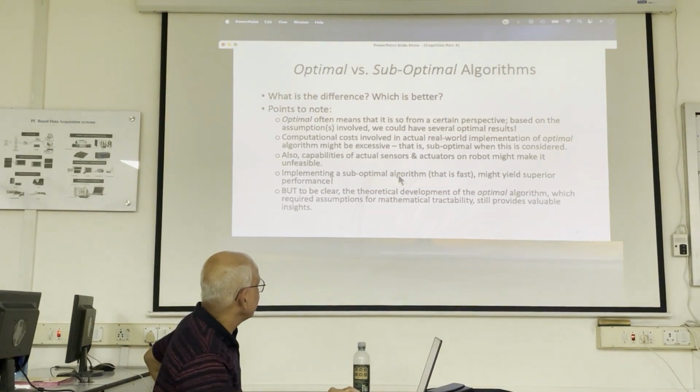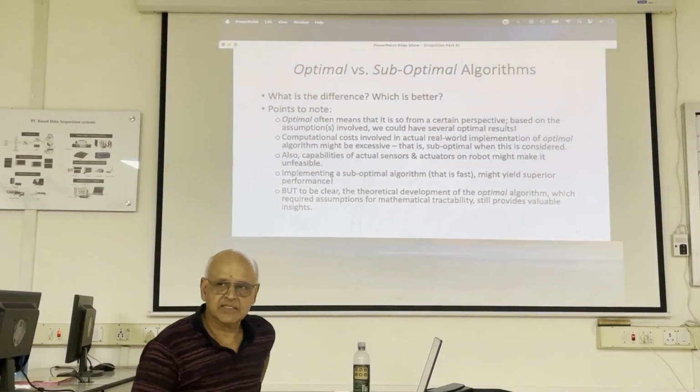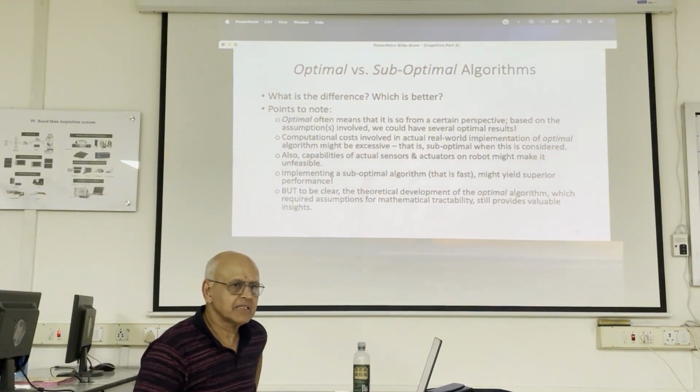And so the suboptimal algorithm may actually be an advantage because it's quick, whereas the other one you might have to wait for an hour. So there are path planning algorithms which take a long time. But should you be moving?